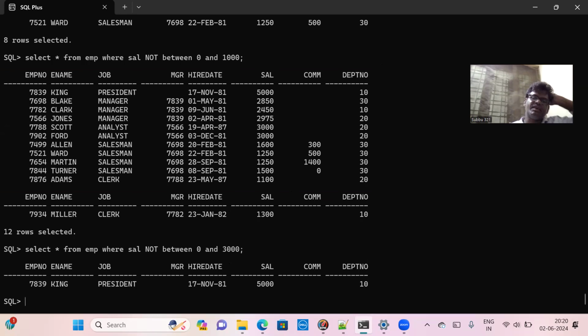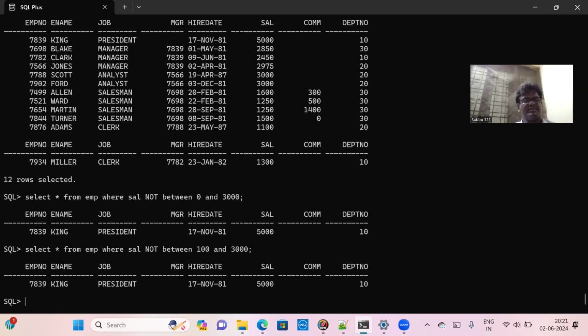This is the reverse. If we say NOT BETWEEN 0 and 1000, we get 12 records. If we say 0 and 3000, then only the 5000 record, since all remaining are less than 3000. Same way we can specify BETWEEN 1000 and 3000 also.